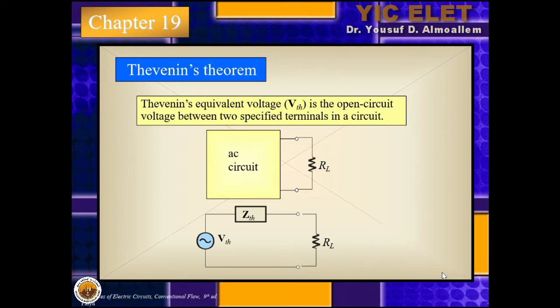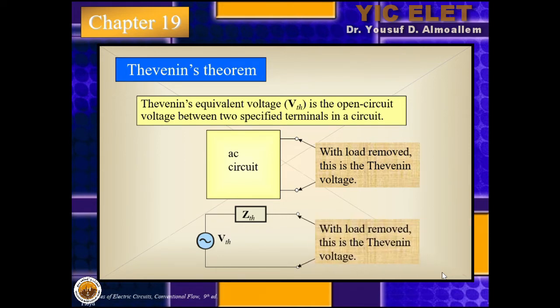Now, how do we find the Thevenin equivalent? The first part is the Thevenin voltage. The Thevenin voltage is found using the open circuit voltage between the two specified terminals in the circuit. So if you do have this R load, just take it off and make it open and try to find out what the open circuit voltage is. We call it normally VOC, which stands for open circuit. So you just remove this part and measure the open circuit voltage, and it will be exactly the same as you can put it over here.